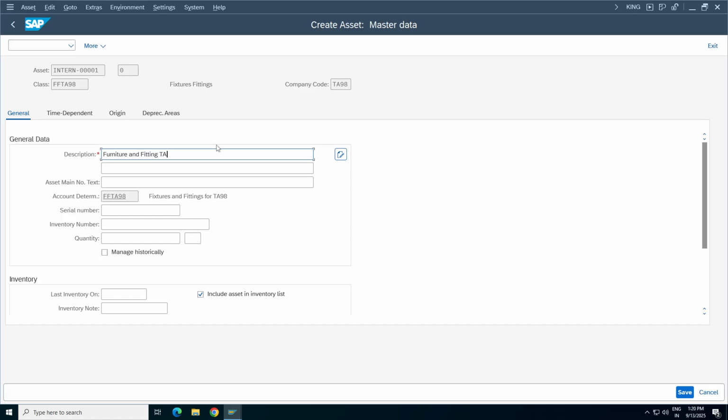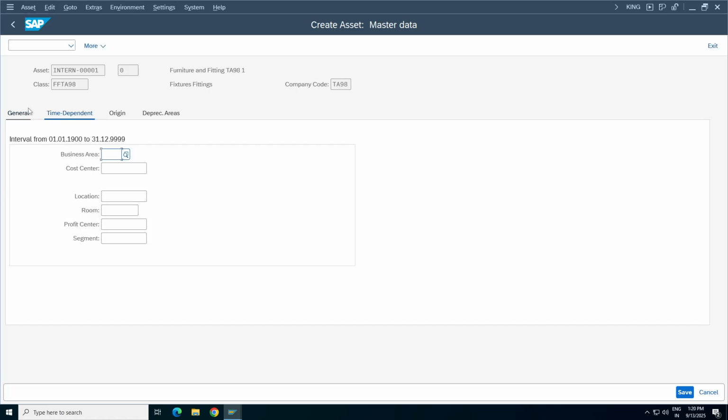TEA, 98, this is for the first asset. So here, if you want to give a description you can give it here also, it's up to you. And the serial number is like, for some products you will see serial numbers also, a unique number for each vehicle or each computer. Every product will have some unique number, inventory number, or material number. If your asset is related to quantity then you will update the quantity.